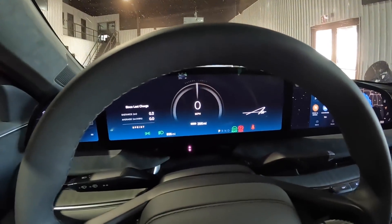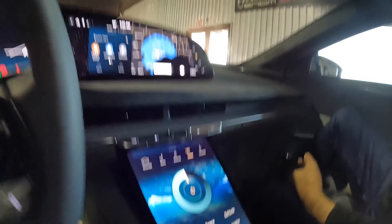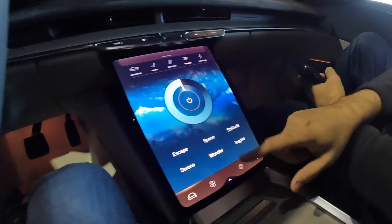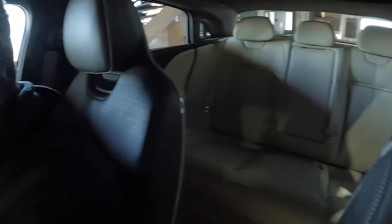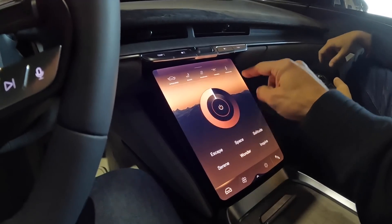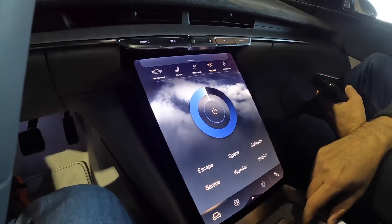In different modes it changes some colors and themes. You've got the LEDs here, and you can see them in the door pulls too. In the dark you see it better. Then you have 'Wonder' — oh, look at this, it kind of matches the outside of the car. That's the color. You can see it changing in the back seat too — it's actually a big back seat back there.